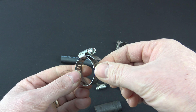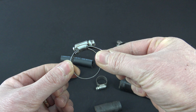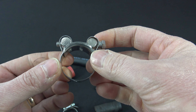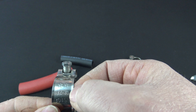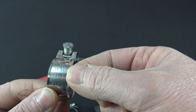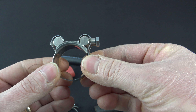One advantage to the worm drive is it has a wide range — this clamp can easily go from three quarters of an inch to an inch and a quarter, no problem. With the T-bolt, they have a very limited range; you need to know exactly what size hose you're putting this on. As you can see, this clamp is rated for 32 millimeter to 35 millimeter — not a very big range. So when you go to buy these, there's a much bigger variety and you need to know exactly what size hose they're going on.